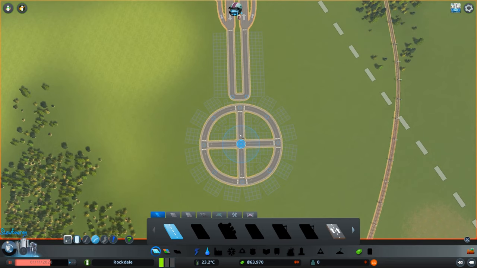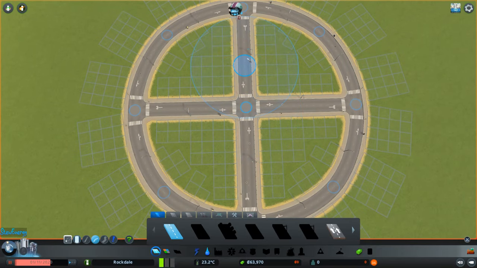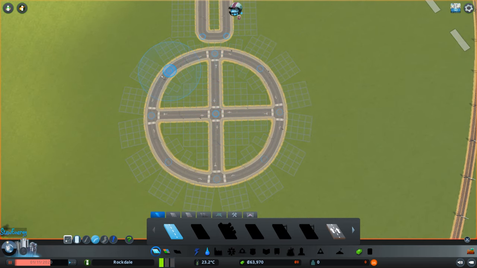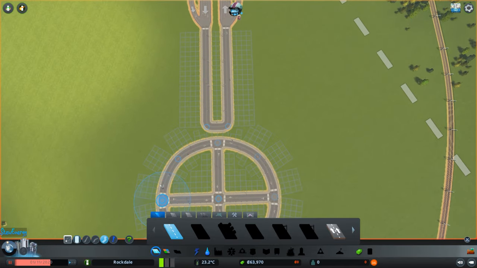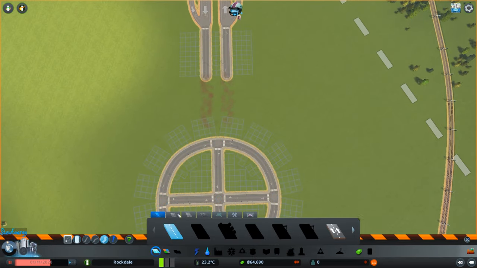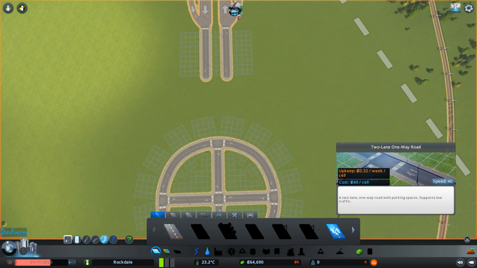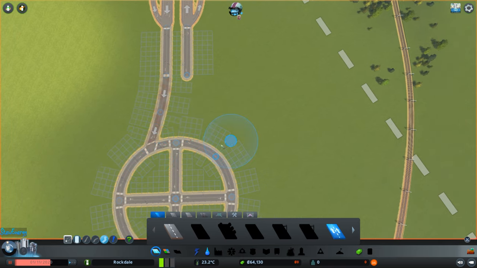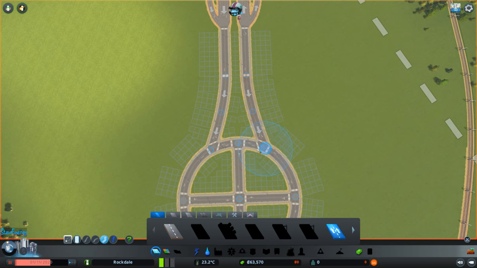You have seen that we have done a roundabout by hand, placing this arrow and drawing with this tool: straight road, curved road, and now we see a freeform road tool. We'll design our roundabout. We choose this two-lane road here, just a little bit distant from one to the other.